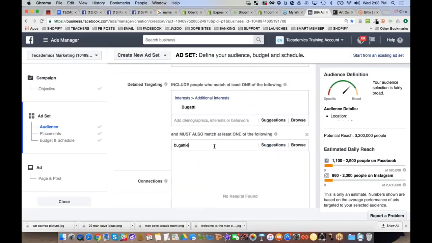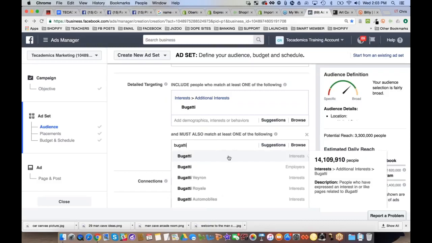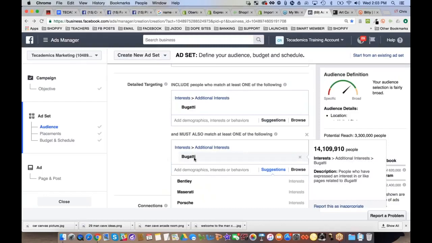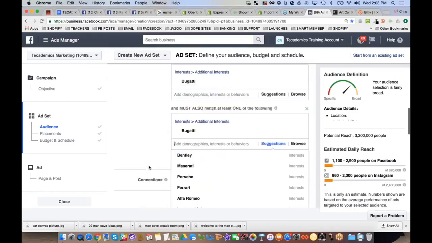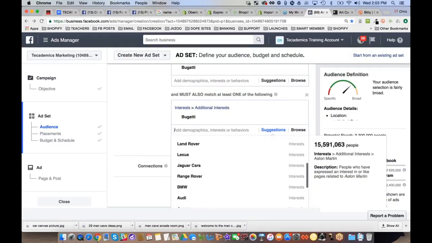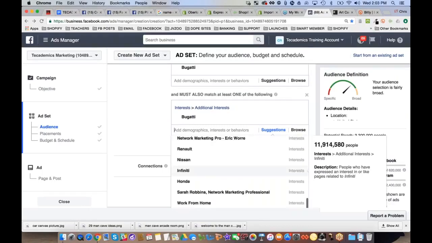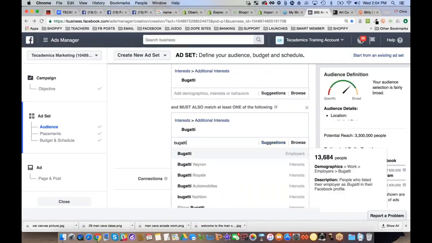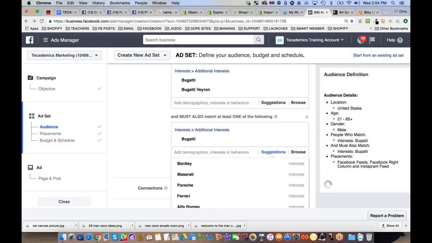So you got to look and say what other kind of keywords are related to Bugatti. So I've got Bugatti here, Bugatti there. This second one I'm just using to see what are some other related terms that Bugatti gives me. And I'm not seeing ones that I like. So let me do Bugatti. Okay, here's one. Bugatti Veyron, Bugatti Raw. So these are types, automobile types.